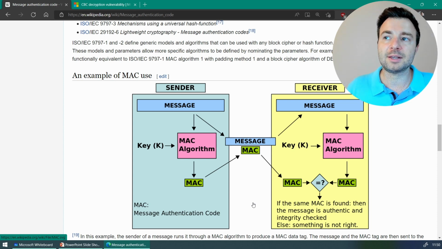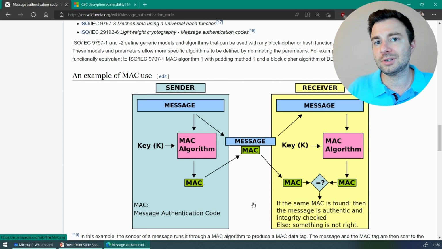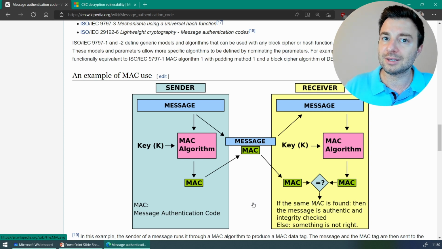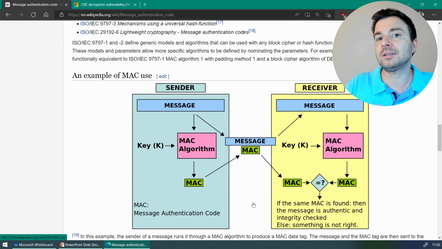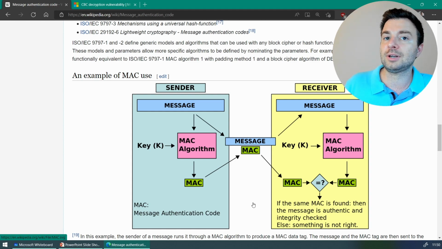Well, in this case, with the message authentication code, this situation is not so easily reproducible anymore, because if somebody intercepts that message and tries to make some changes in it and recalculate the hash of that message, those hashes are not going to match anymore, because they are not going to be able to generate a valid hash without knowing the secret key that goes in that calculation as well.